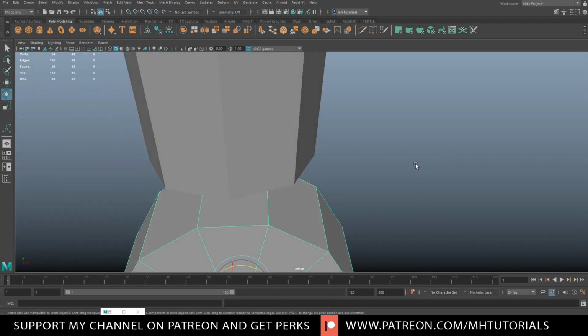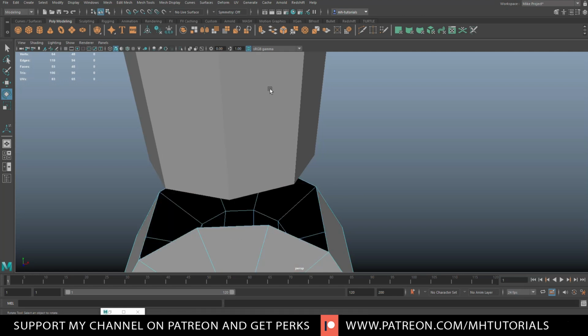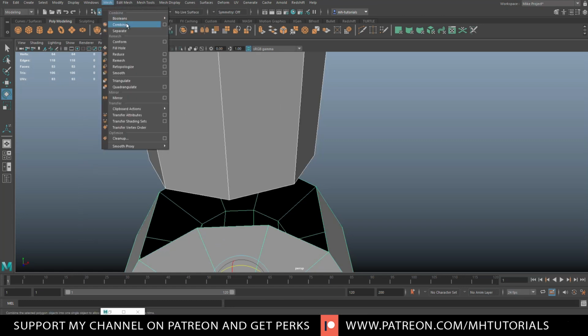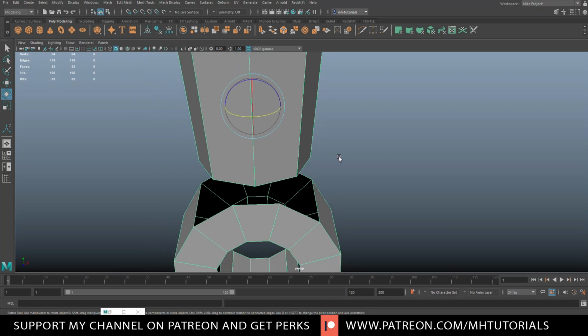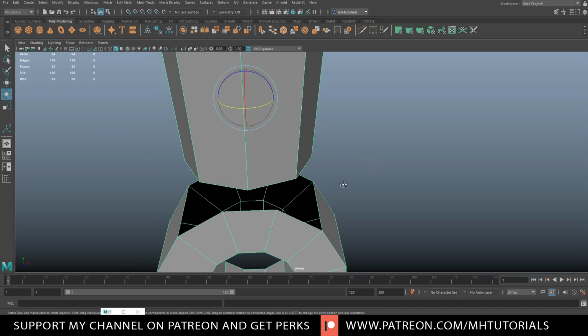We're going to go in here, go to face, I'm going to hold down the tab key, and we're going to select these 3, delete them, and then we're going to go to object mode, select both, and go to mesh and combine. And we need to do that because we're going to do a target weld, right?